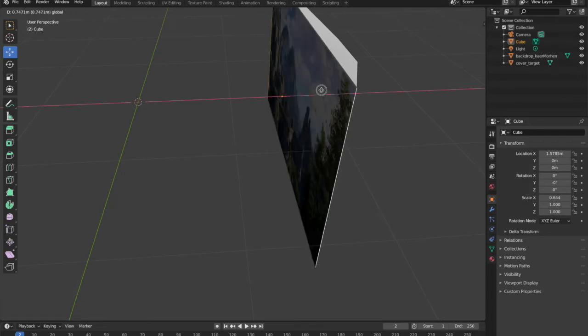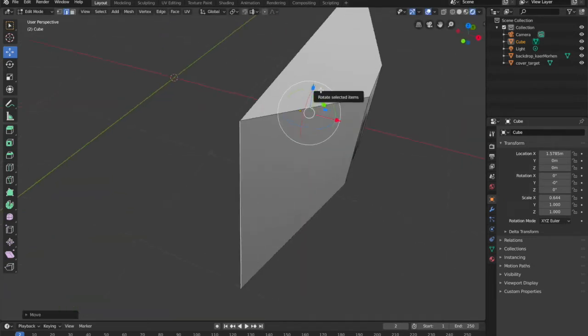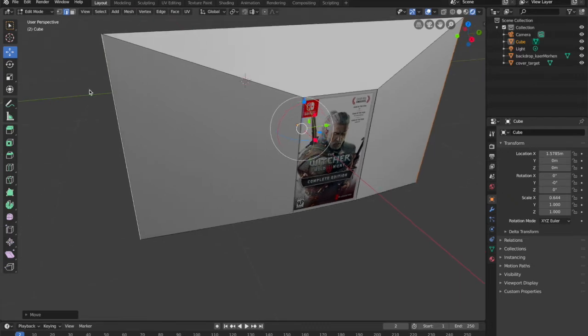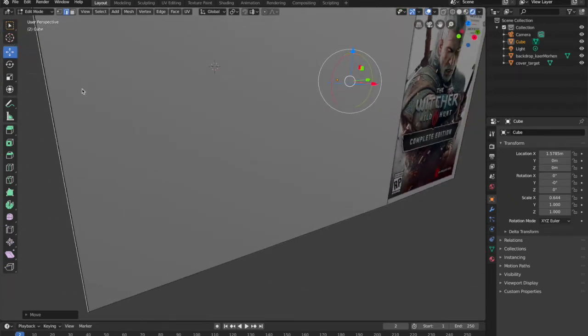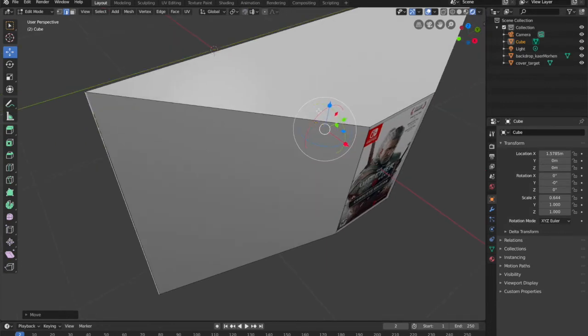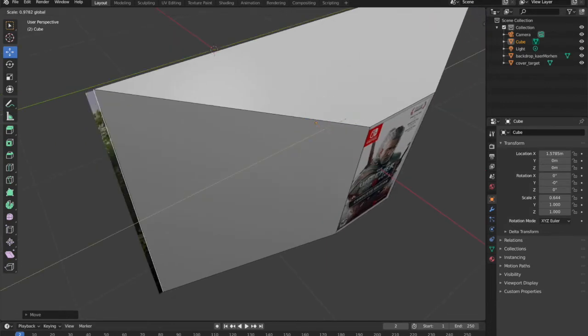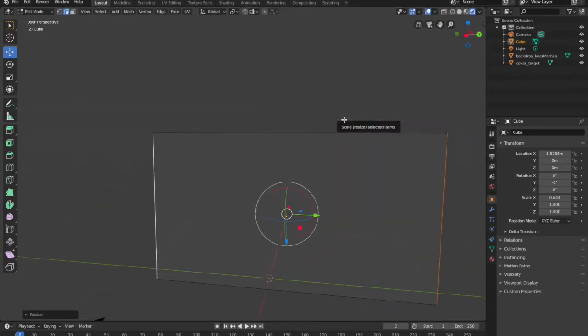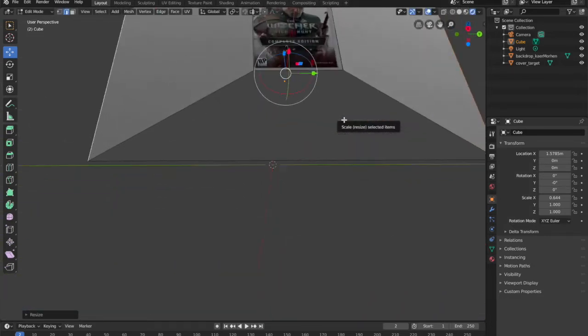So now we're pretty darn close. So now we can see when it's right here, our photo is actually inside of the box. For the most part, I can actually see that there's a little bit coming out on the edges here. So let's just do a little bit more scaling out that way, and now it looks like our background photo is safely inside the box.